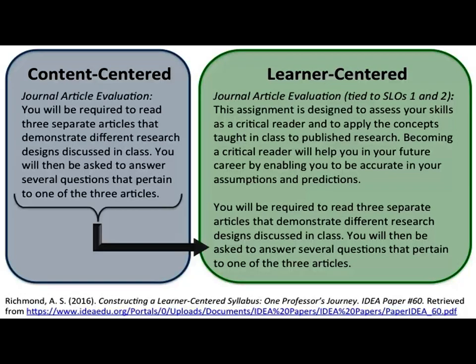So this is an example of a rationale for one of his assignments in the traditional syllabus. You can see in his learner-centered syllabus, he still has verbatim that same statement, right? All that he's done is, number one, communicated to them how this is aligned to the learning objectives that were stated earlier in the syllabus. That's what SLOs 1 and 2 are: stated learning objectives 1 and 2.